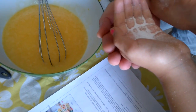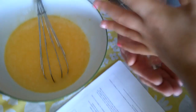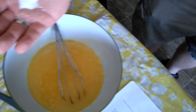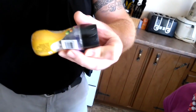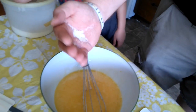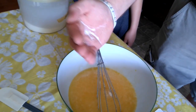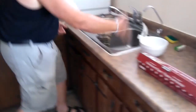Oh, that's a lot. Hang on. Put that in here. Dump that in my hand. That's a little much. All right. So that's too much, but because I'm using a sea salt grinder, I didn't quite know how much. So we're going to put in about 3/4 of that. Still leave a bunch on my hand, and that's going in the sink.